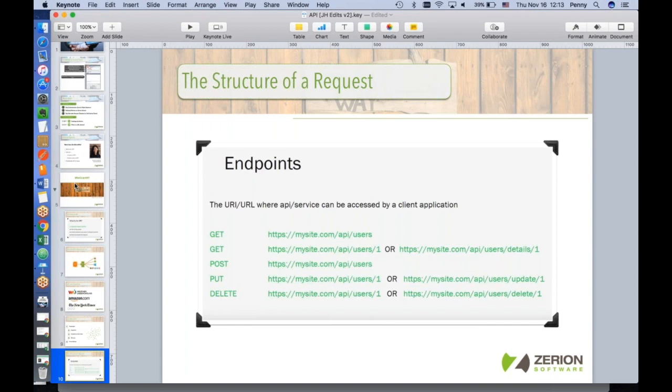There are a couple of methods you can use on these resources: get, post, put, delete. Get is to read the data. Post is to create the data. Put is to update the data. And delete, of course, is to delete the data. So the combination of a URL and a method makes what we call an API call.